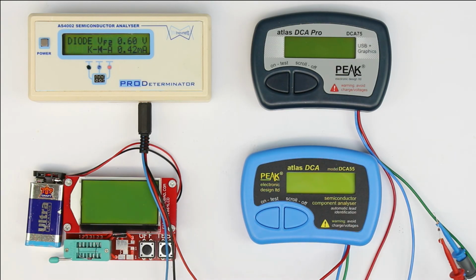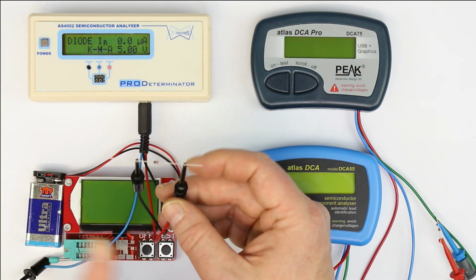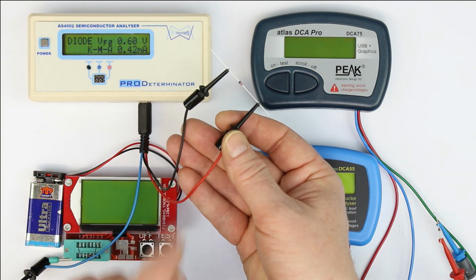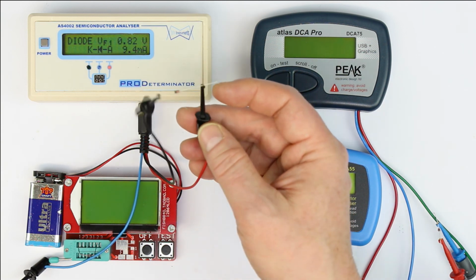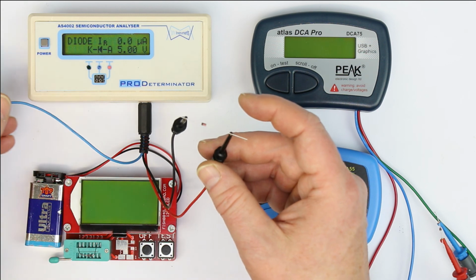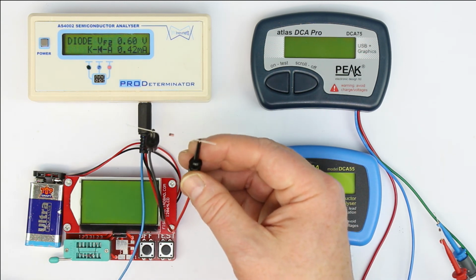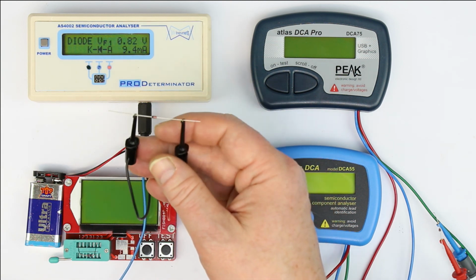So let's start with the most simple of all semiconductors, a simple diode. And there's one thing you have to know about the AS4002. It can measure diodes only when they are connected between the black and the red pin or test clip. The direction doesn't matter, but you cannot use the blue pin or the blue connection for testing diodes. So that might at first look be a little bit of a downside, but once you know this, it's easy to remember.